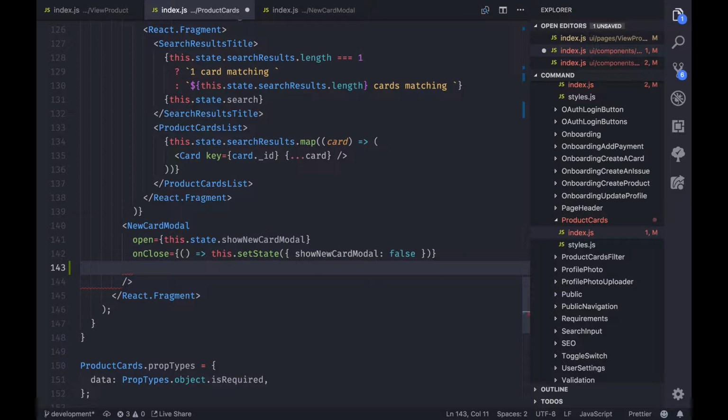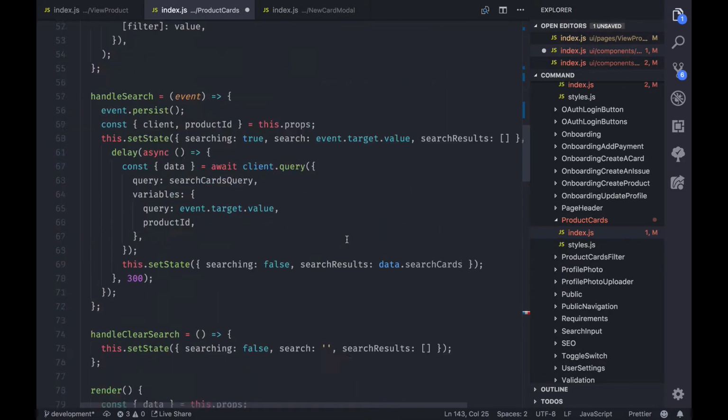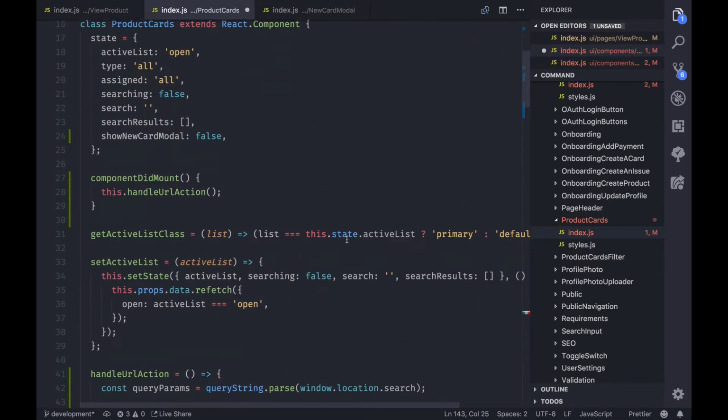So new card modal, and let's just say selected type, because that's generic enough and it's not purpose built just for handling actions. And I could see some reasons in the future internally in the software and inside of command where we would want to trigger the selected type and tell the modal about it. So we're going to say selected type, and we know that that is going to come from our action URL.